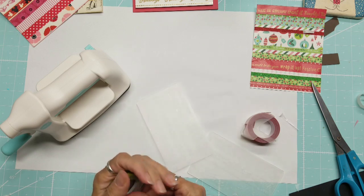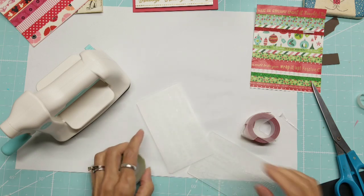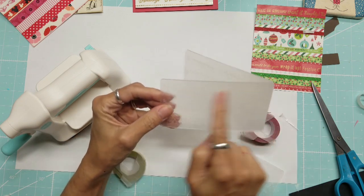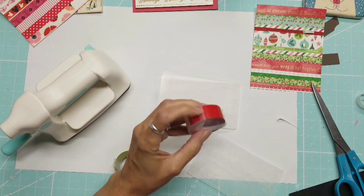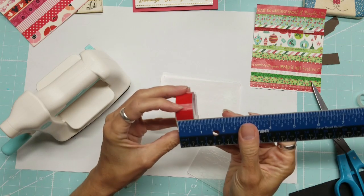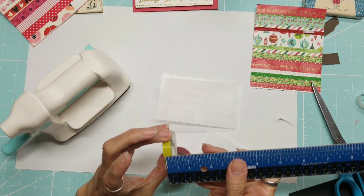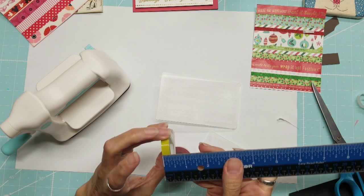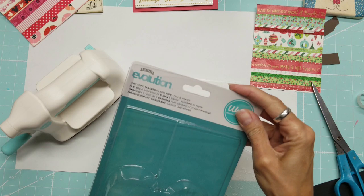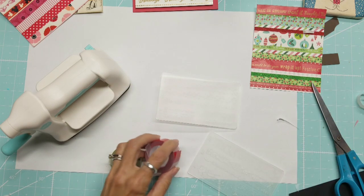This is the set that's fall and winter, and I do have just a few of these in my shop because I was intrigued by it. This one says Merry Christmas, and it can use the wider tape. So if you have embossing tape for labelers, this is 3/4 inch wide, and this is 3/8 inch, it looks like. I'm not positive on that. It's a total of 6 meters long between the two of these.